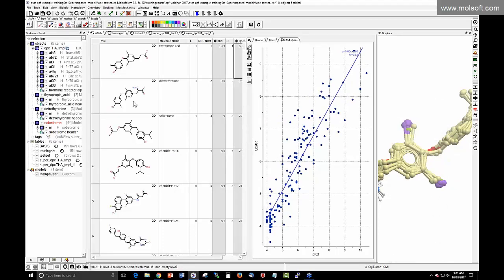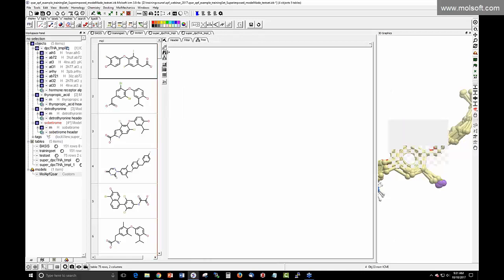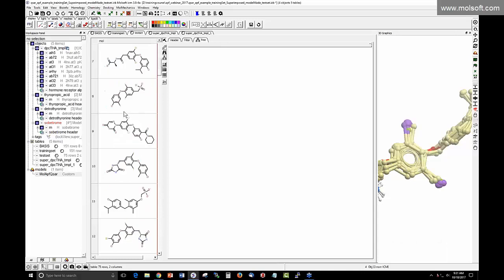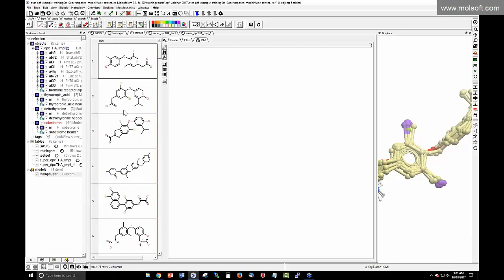Okay, so how do we use it? We also have in this example a test set. I have the KDs just for comparison so we can see, but in a normal situation you just have the ligands that you want to see the predicted KD value for, based on this field. These are the molecules we're going to use to predict using the 3D QSAR model.